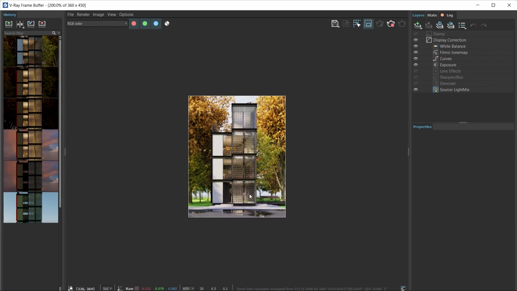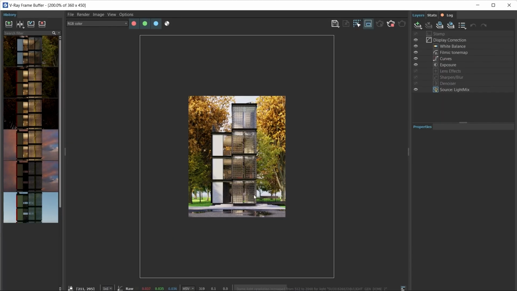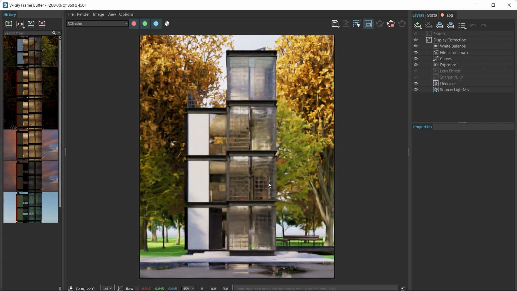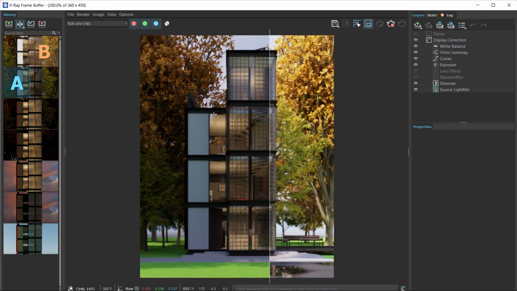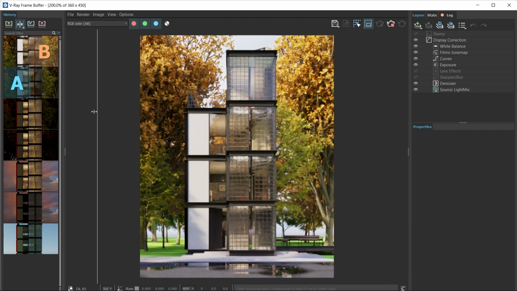Oh, by the way, don't forget to add this to the History VFB. So let's run an interactive render in the V-Ray frame buffer. Give it a bit for it to render, add the denoiser as well, and then add it to the History VFB. So now if I do a before and after, you can see that our render is coming to life. Adding a road did create a profound impact on the render. It looks much better already.